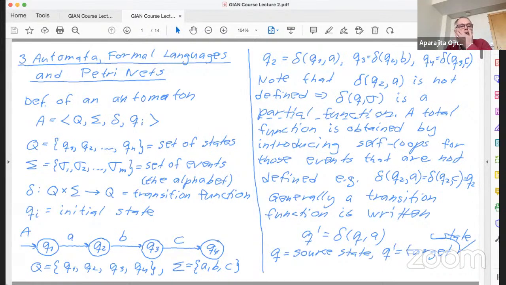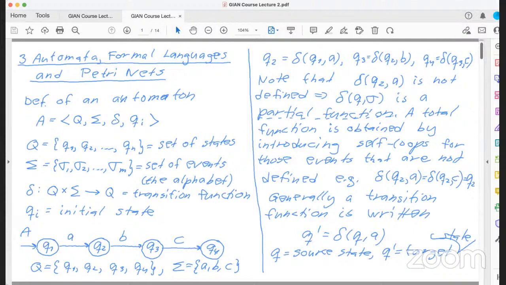So now I give you a few examples of automata, including some specific properties. The first one we have already seen here. The second one includes an alternative. Either A or B brings you to state Q2, and that can also be just written as A and B on the second line, or A comma B, I would say, is maybe more common.